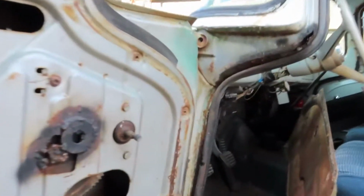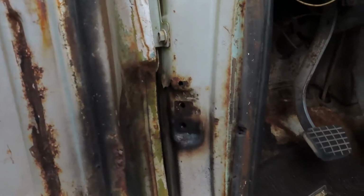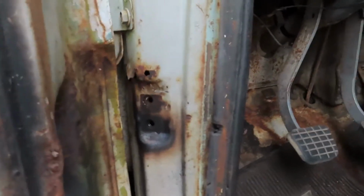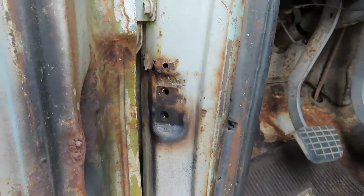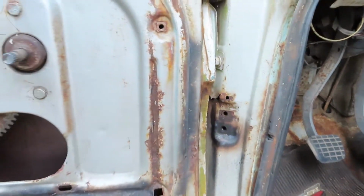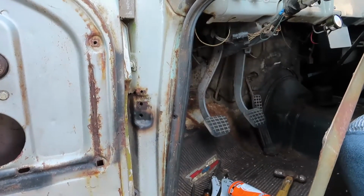So, we're getting her. Now it's just a matter of putting it all back together. I am probably going to do a quick little bit of touch-up behind there. It's not too bad, but the heat, I probably baked all the paint off. So I think I'm going to just throw some primer on that. It's probably going to rust from the inside if it's not already, but we'll bring you back when we got a little bit more to show you.